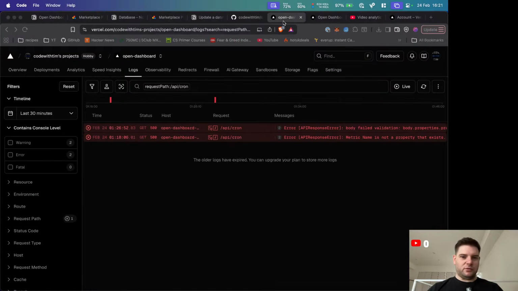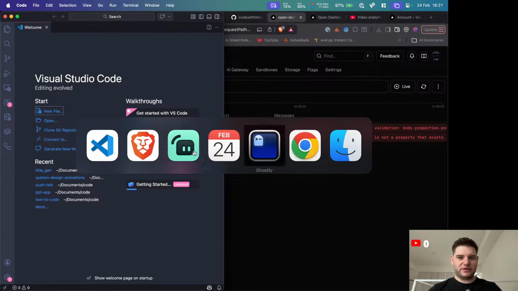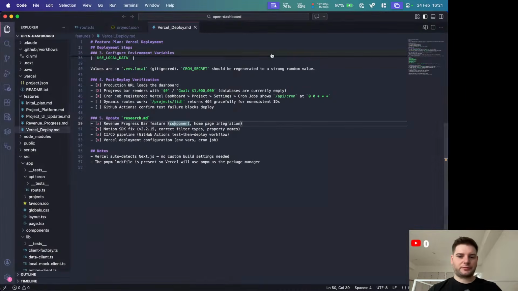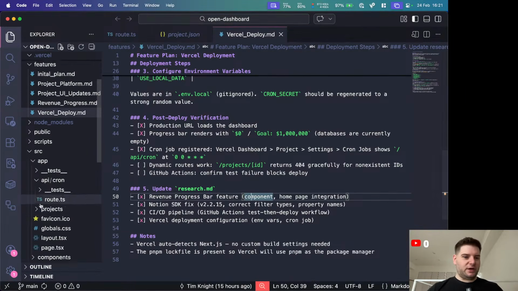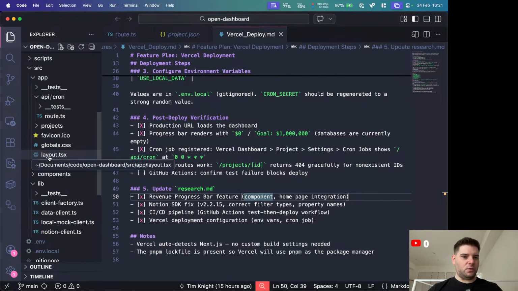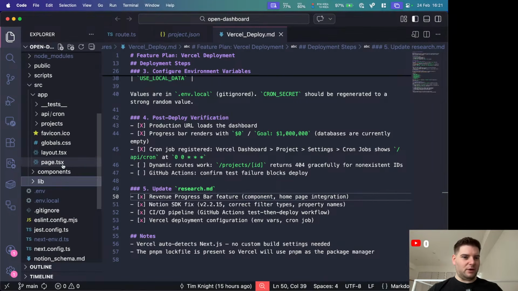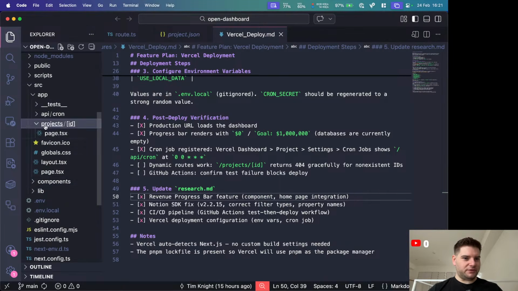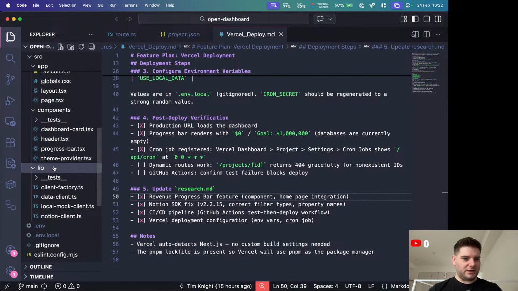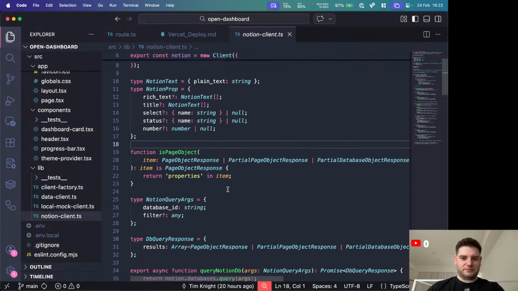So, stuff that we discovered yesterday when I was doing the coding with anti-gravity was basically that anti-gravity and Gemini are not particularly good. I was working on this, just trying to get it to work with the Notion database. But what kept happening was, let me try and find the code actually. Where is it? It's not the cron, it's probably in lib. Yeah, Notion client. I don't know why it's in lib. That's not very well named.